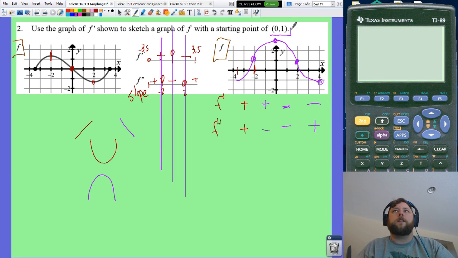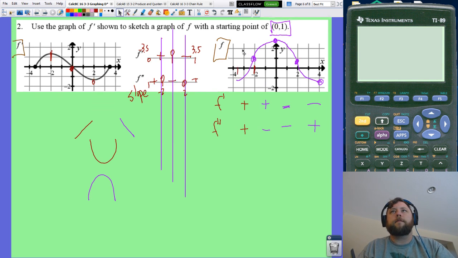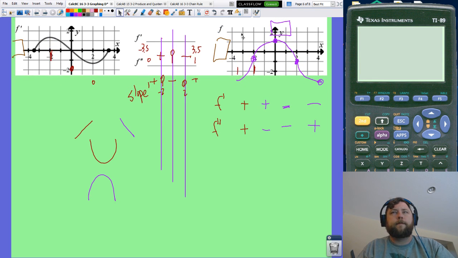Now this example wanted to make it go through 0.01. Well, you could just shift everything down. So like this. And there we go. Now it works perfectly. So that's what it wanted, but the general idea is to be able to figure out this shape from those derivatives. All right? Hope you're confused enough.